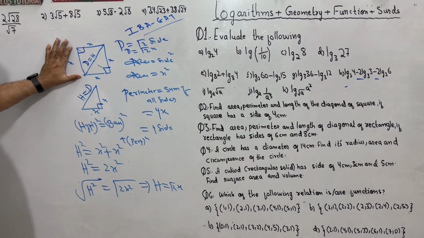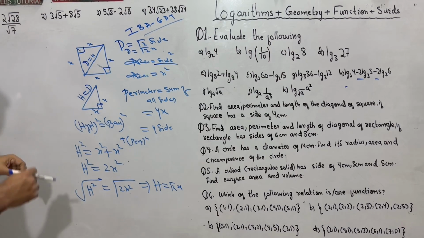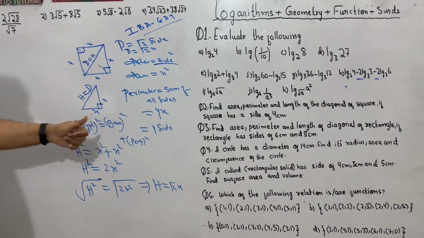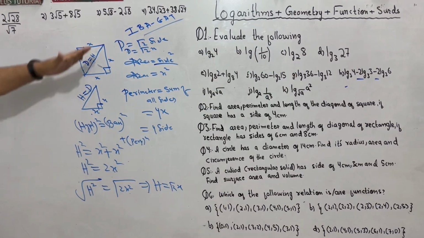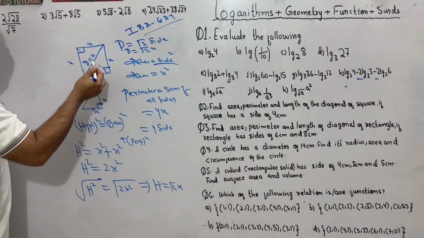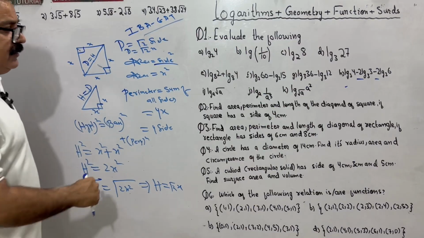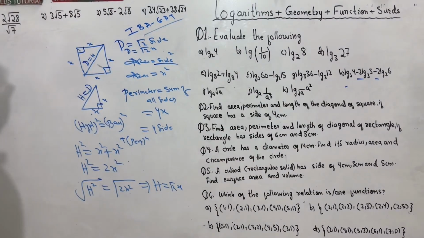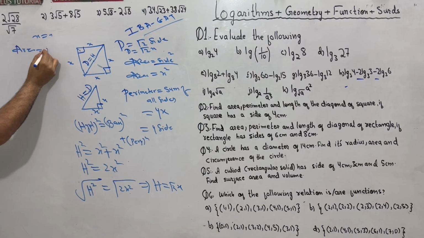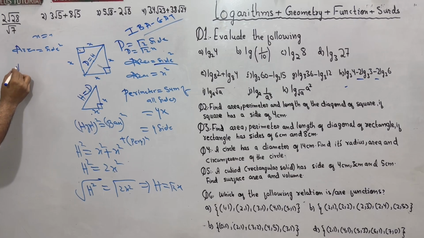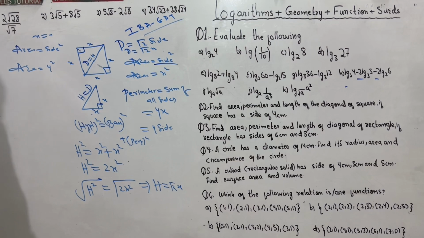Now we have a good idea. What do you mean by area? Area is given by side squared. Length and width are both equal, since it is a square, where every side is equal. Perimeter is the sum of all sides, 4 times side, 4x. What about diagonal? Applying Pythagoras theorem, we have root 2 times side. We are asked to find all these quantities when side is equal to 4. So the value of x is 4. Area of square is side squared, so area will become 4 squared. 4 squared means, pass me the black marker.